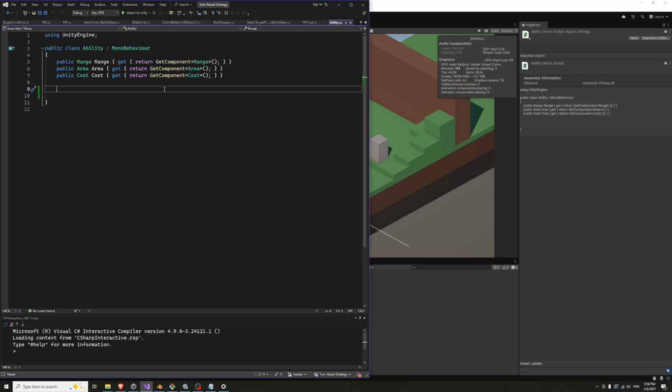Because it's not a simple case of just grabbing all of the components and the children, because then it'll lump them all together, which is not the goal.